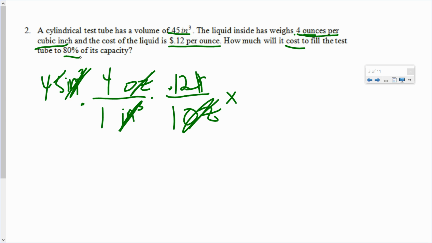Hopefully you remember what to do whenever you see a percent. Whenever you see a percent, you need to divide it by 100 to convert it into a decimal. So that would be 0.8. So again, whenever you see a percent, there's something you should learn in middle school. You convert it to a decimal by dividing by 100 or moving the decimal place 2 spots over. And my setup is done.